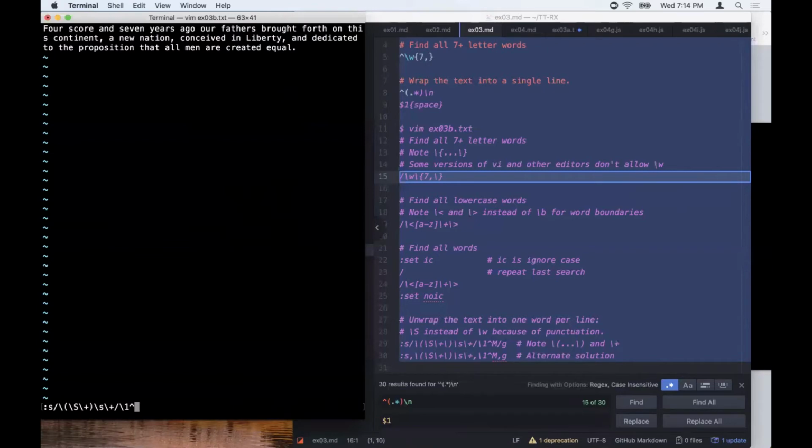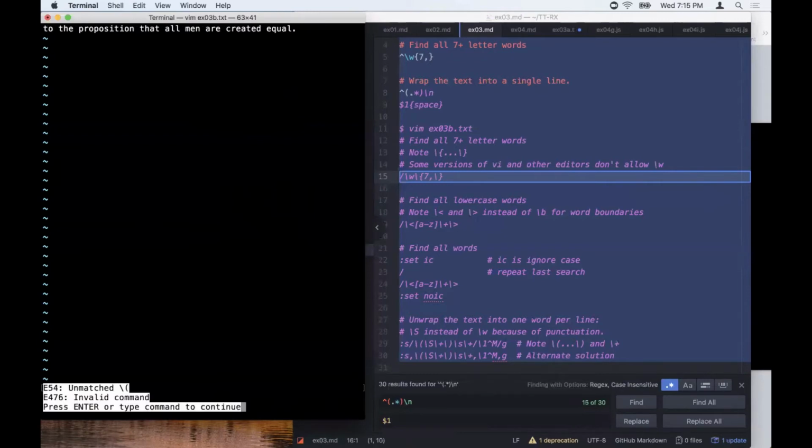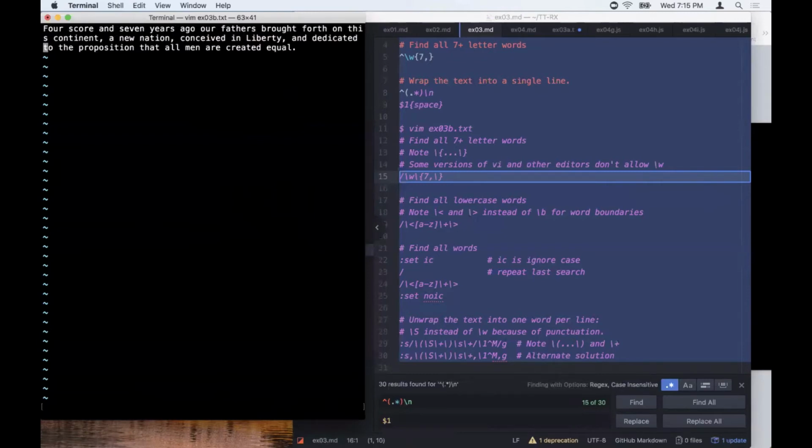Unlike Atom, this one uses \1 for the reference back. And then to enter a new line, I need to enter a Control-M, which I do by Control-V, Control-M. And then I'm going to do it globally. And it did not work, unmatched. Missed that.